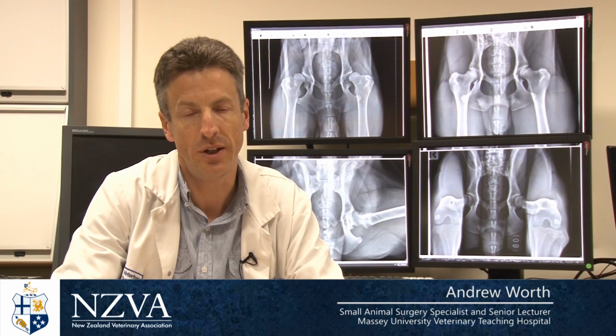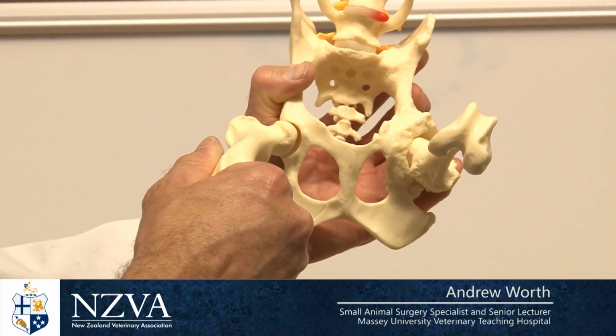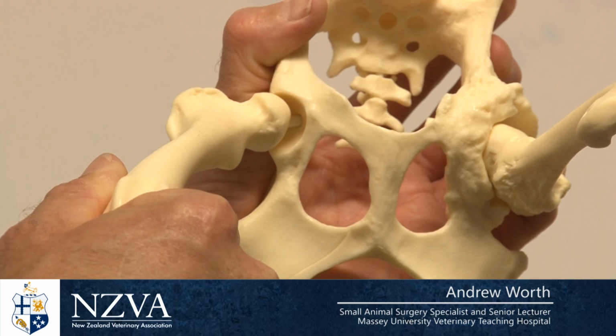The PennHIP system puts the hips in a neutral position and then distracts them, applies a force that will bring the hip out into its most loose position. So we will uncover dogs that might have slipped through the old system and appeared to be normal. And that's essentially the problem with the traditional schemes, is that they tend to produce false negatives, dogs that appear to have good hips but actually have some laxity. Now remember, some motion is normal. It's the amount or degree of motion which is important.